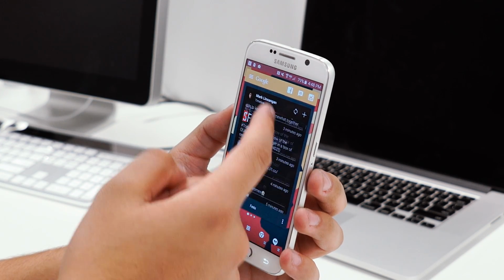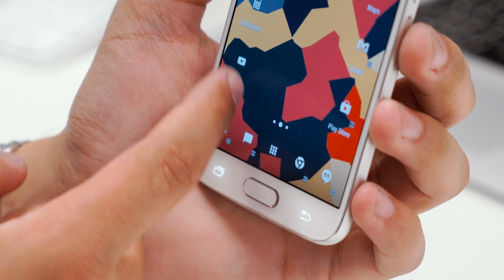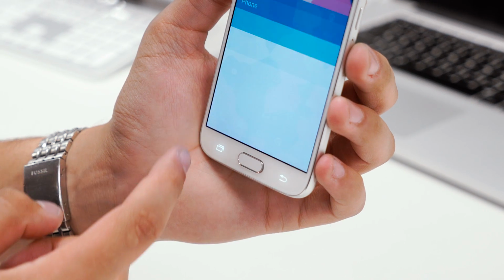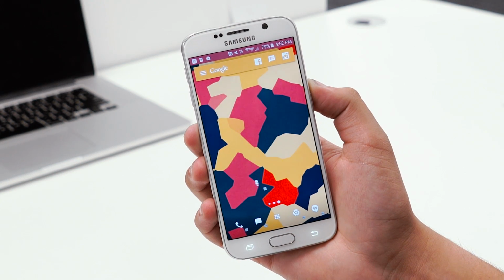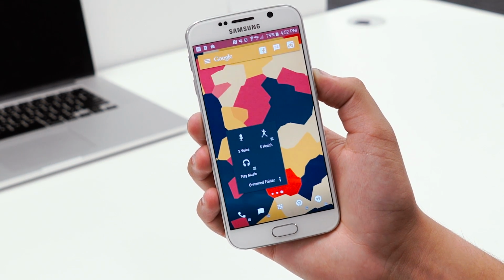The cool thing about this feature is that you can choose which widget you want it to launch when you perform the swipe gesture. There's also covers, which will allow you to launch apps and shortcuts without compromising the look of your home screen. It's essentially a folder and an app all in one. Similar to Shutters, if you swipe up or down on an app that has covers, it'll reveal your folder. But if you tap on the app icon, it'll launch the app right away.